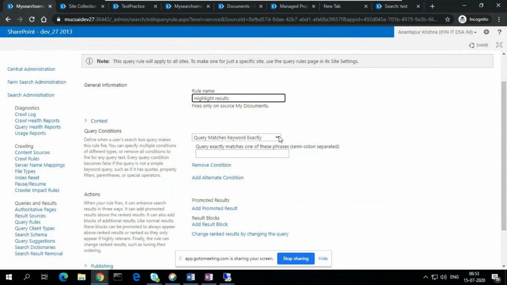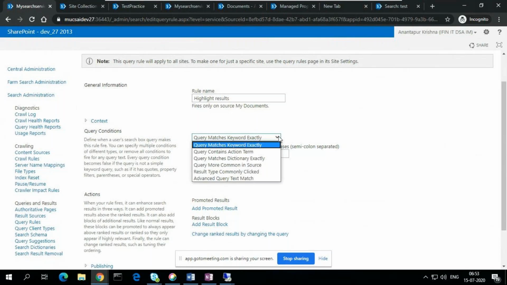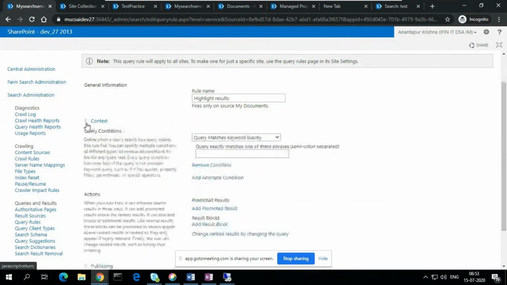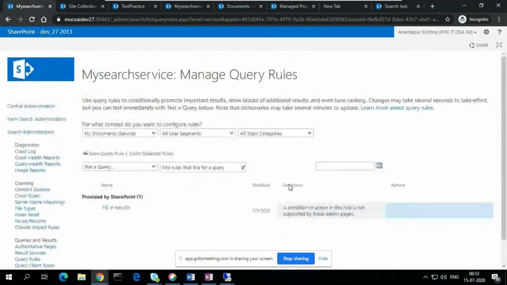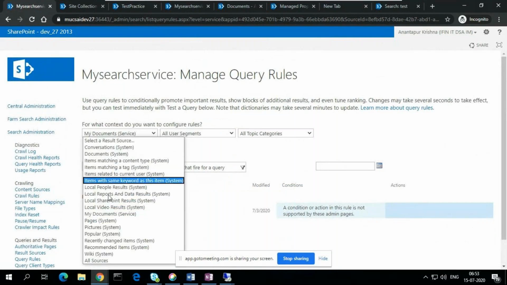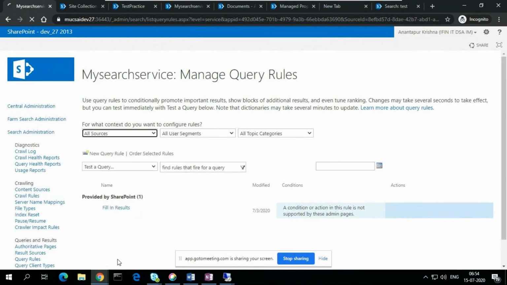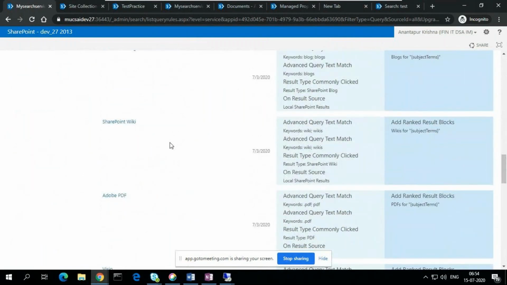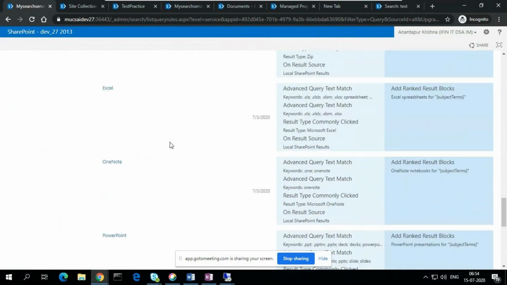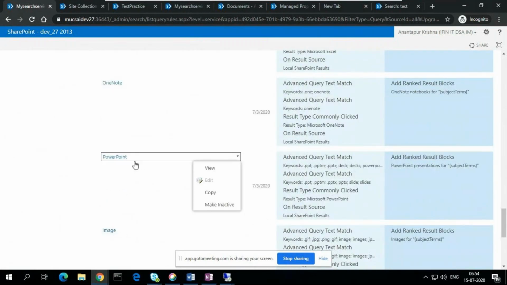Then the query condition is not required. Let's open all sources. This is out of the box, some of the things are created by default.